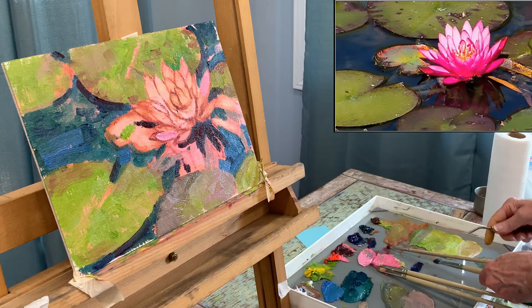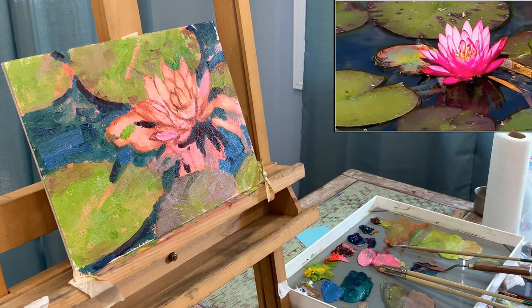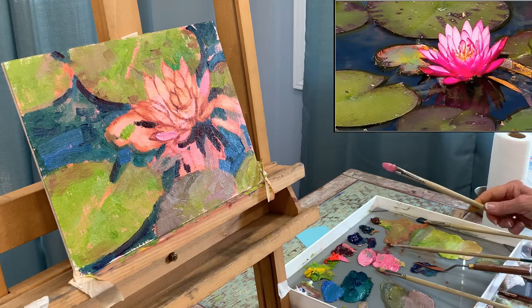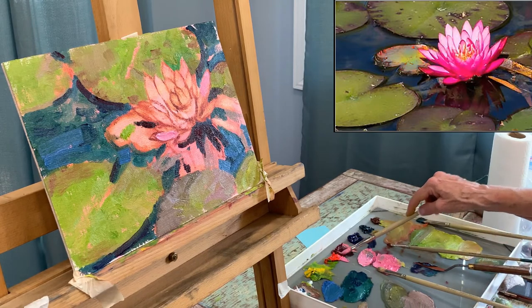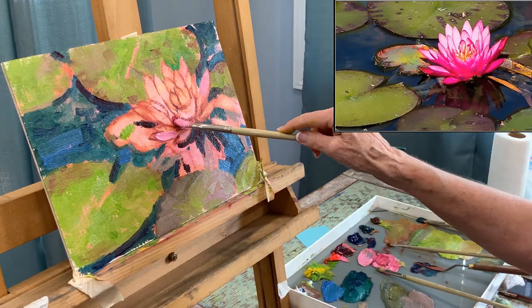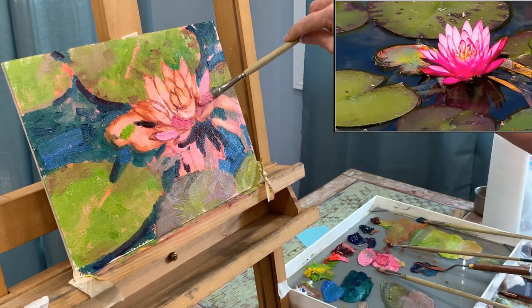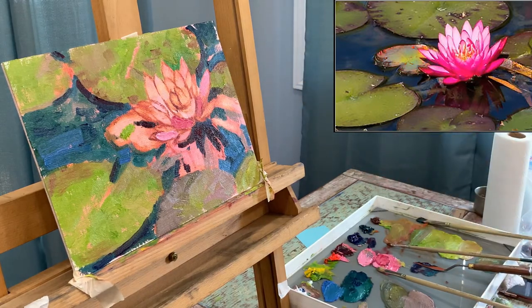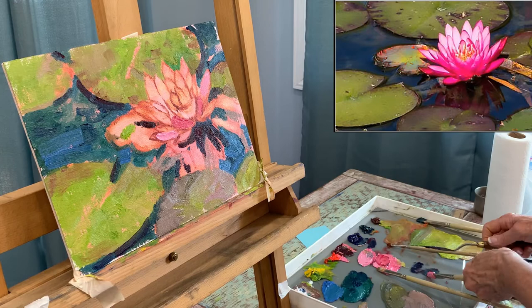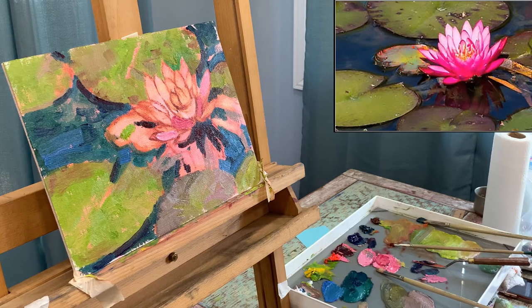Can you see my palette? I'm taking the paint off with the palette knife. I think if we put in a couple of accents with the bright pink, let's just try that. Let's just try putting in a little bit of bright pink, although this is not as bright as I would like it. Not as bright as that. I have to come back with some pure alizarin. Might do it that way. Because that's not at all bright enough.